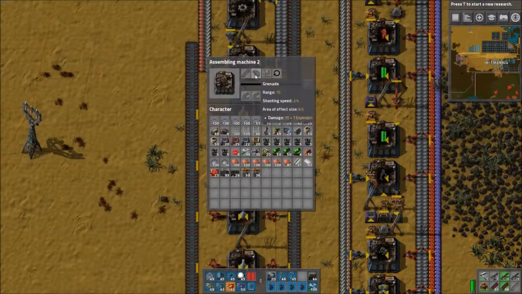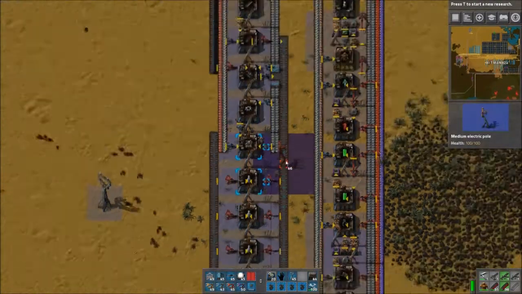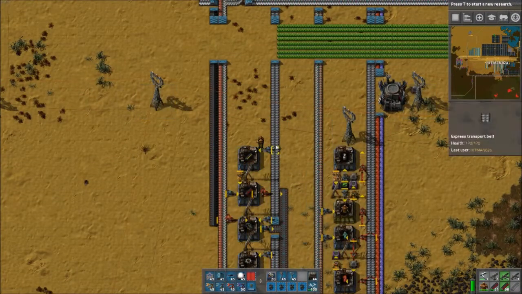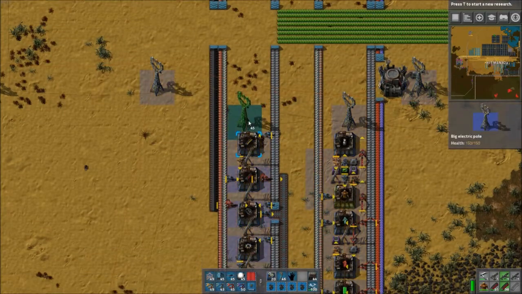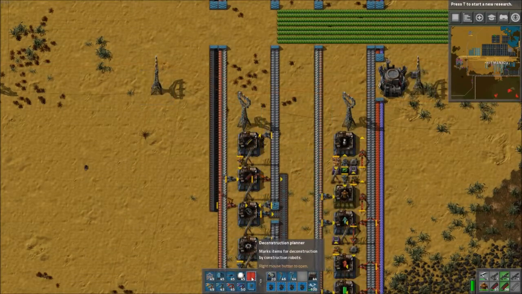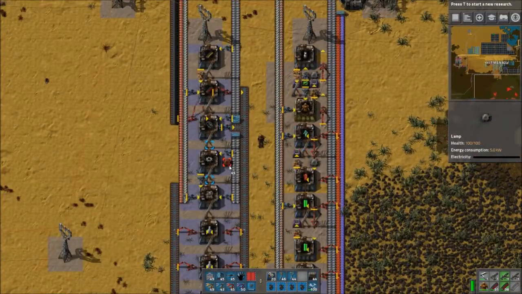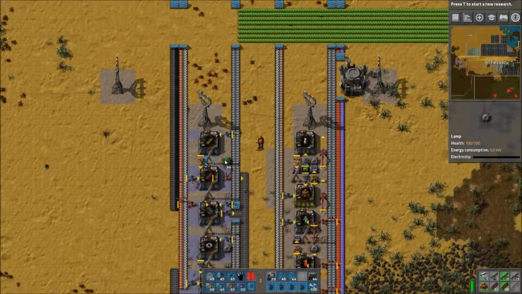Okay, and we are good to go. Let's hook the power up. Okay, let's just stick one of the big poles right here. Oh, I didn't put any lights in. I don't think, did I have lights in that one? I do. We'll stick one up here.